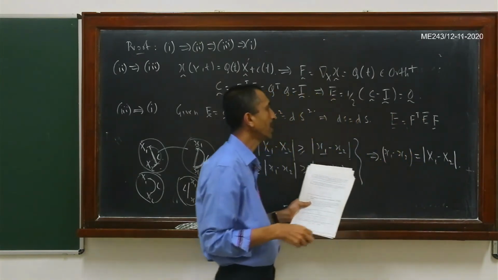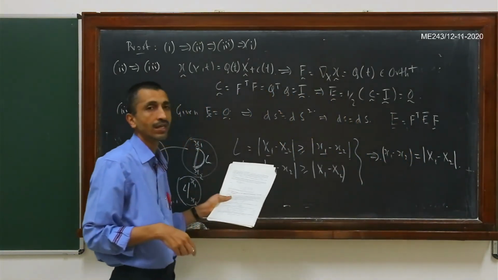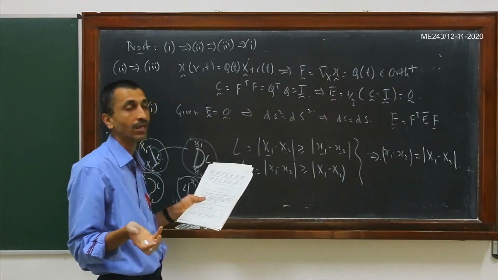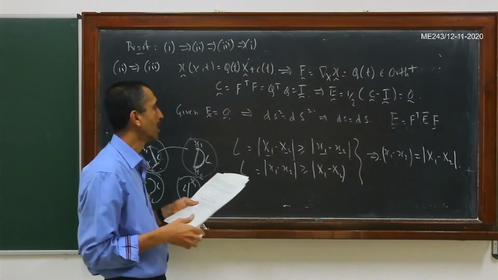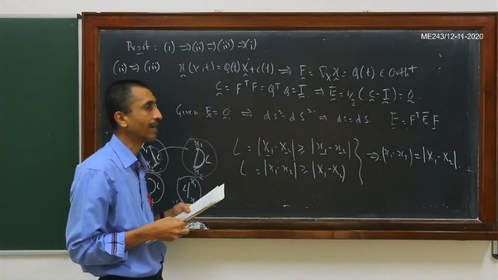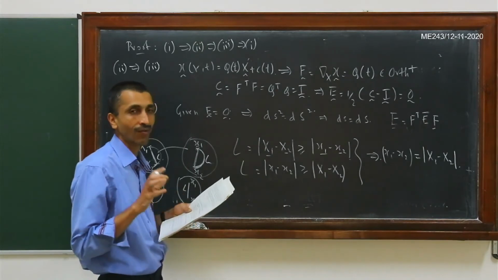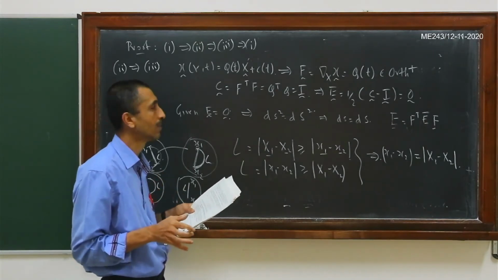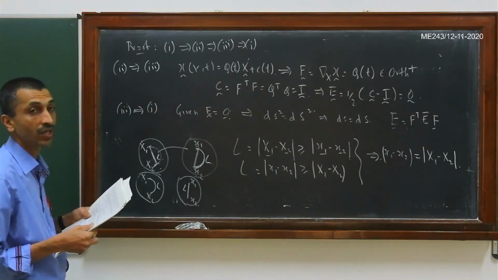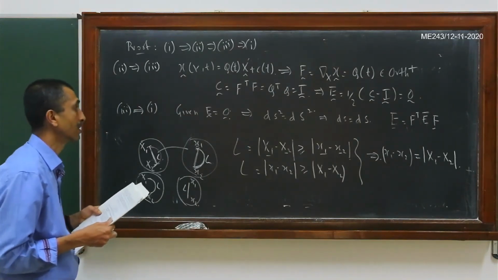So actually, if the motion is rigid, then E bar is also 0, and if E bar is 0, then the motion is rigid. So basically this is a property of any valid strain measure, that if the motion is rigid, then that valid strain measure has to vanish. Okay, so now let us look at whether the linear strain approximation vanishes if the motion is rigid.